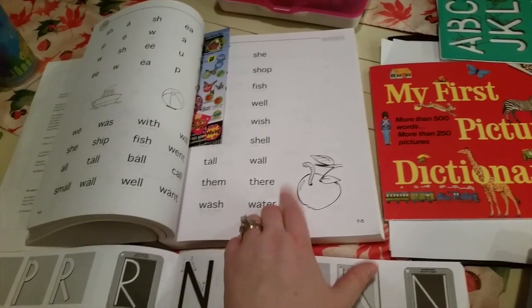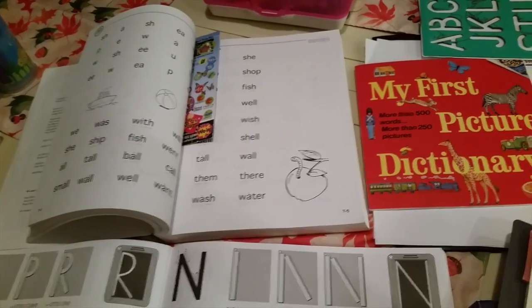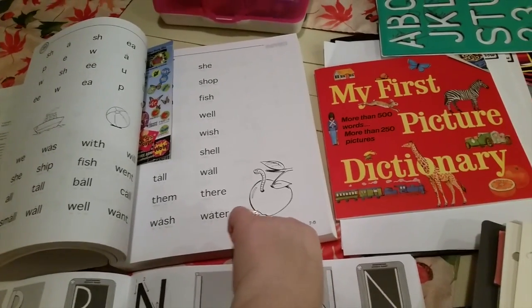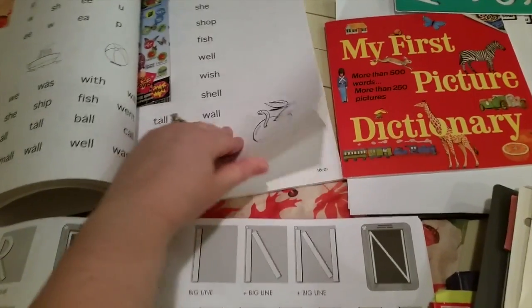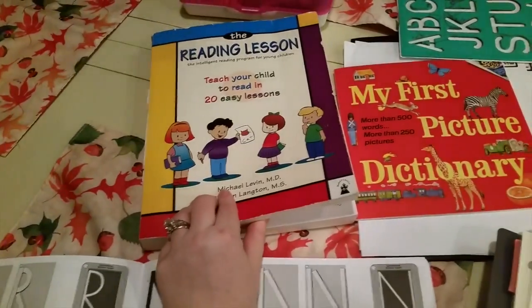Throughout the summer it was very casual, and I want to start getting it back up to where we're doing it at least 3 times out of the week. But last year I did it really, really casual, maybe 1 to 3 times a week. I'm trying to do at least 3 times a week this year, 4 times a week, depending upon how much she likes it. We have a long way to go, but she absolutely loves reading lesson. So that's what we do for our language.